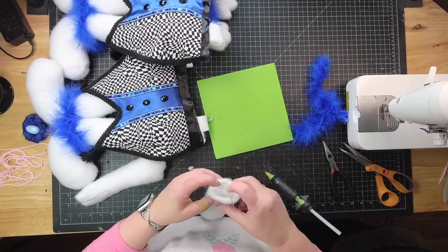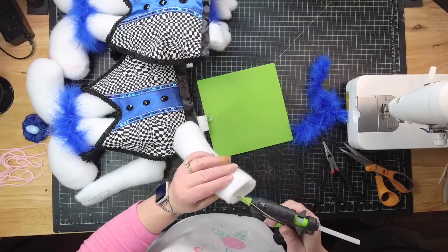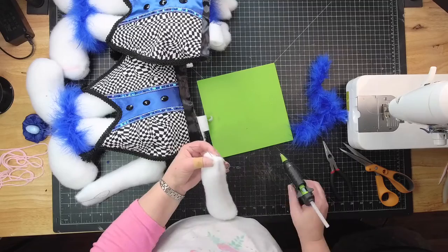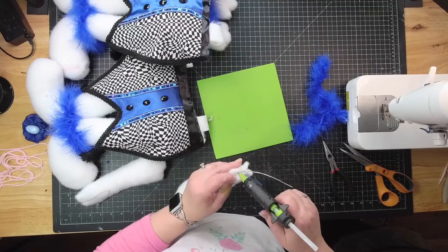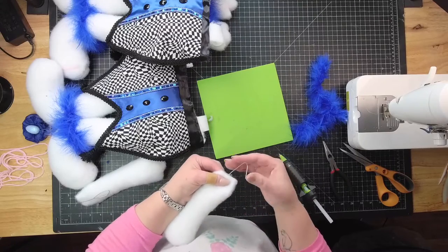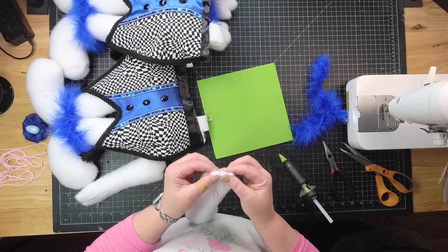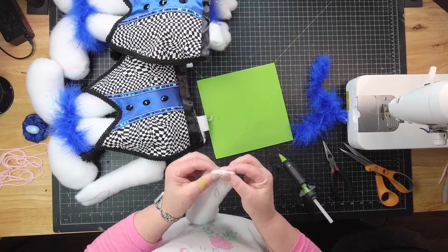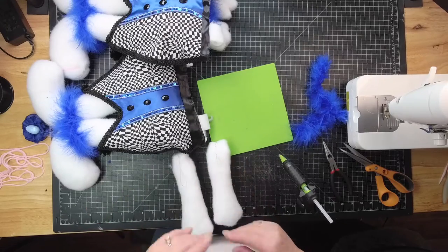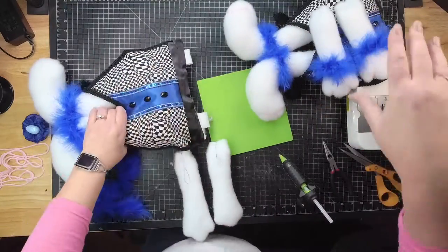And push the polyfill in, and then I just add hot glue all the way around. A little bit on the edges just to hold it. Curl that one. Fold it down. So now I know that those are both the insides of my arms. I have back to no room again.